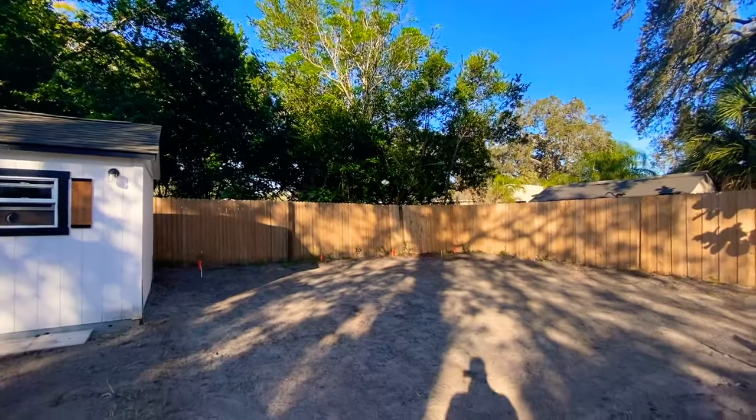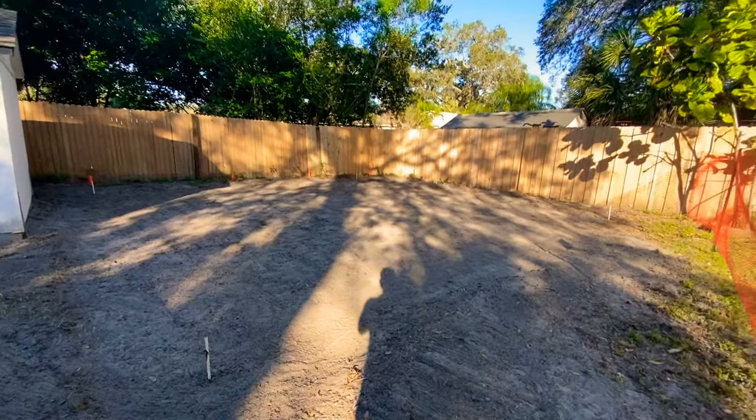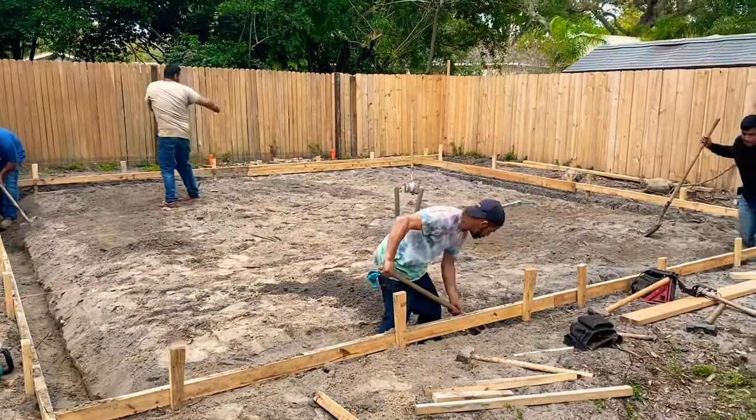What's going on, everybody? This is going to be an edit quick video on the 24 by 25 metal building that we purchased, which will be used as a workshop slash garage. So for this, we hired out for the concrete foundation work.